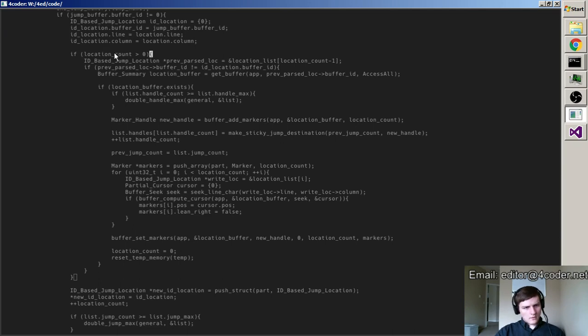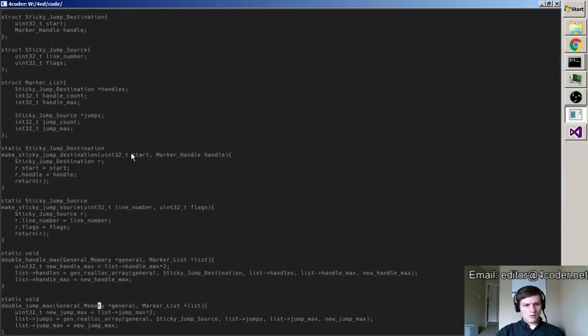Location count is greater than 0, then if prev parse location buffer ID, buffer, location buffer, get buffer, line number flags.